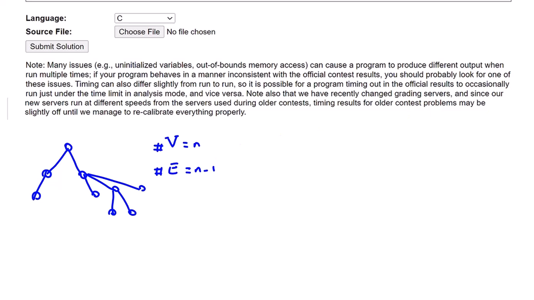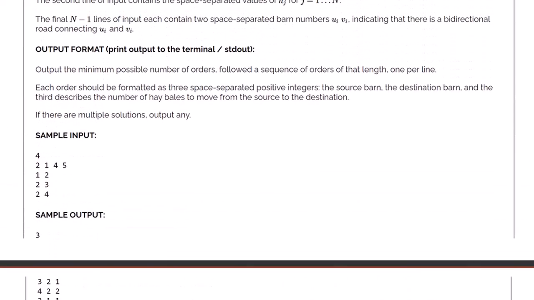Okay? So we have 3, and it says what? Let's consider an example to understand the problem better. Here, the first one is n, meaning we have 4 vertices. And the edges are these lines, I will explain. The second line is what? So we know 1 to 2, these 3 lines are our edges. 1 is connected to 2. 2 is connected to 3. 2 is connected to 4. Okay.